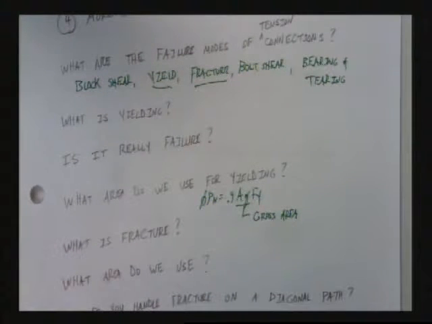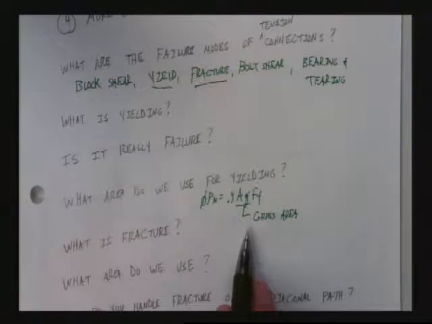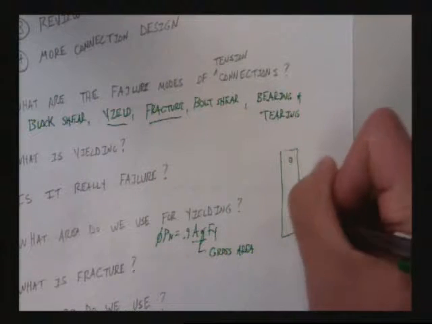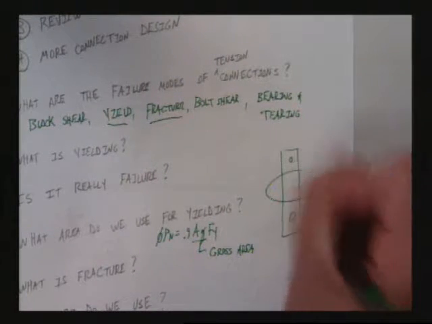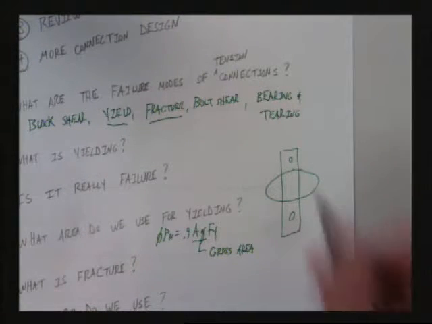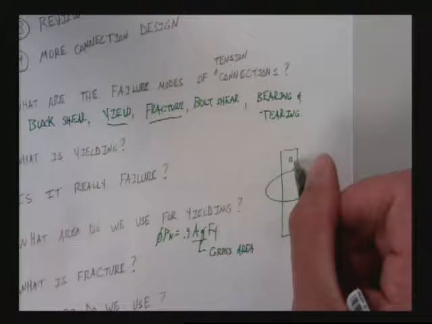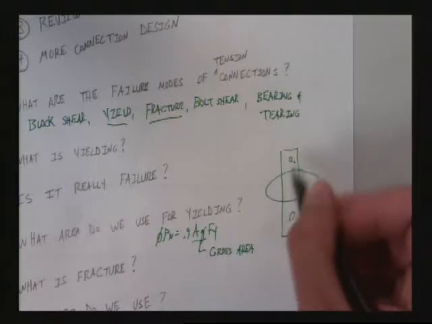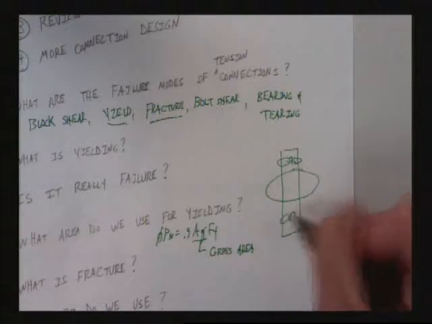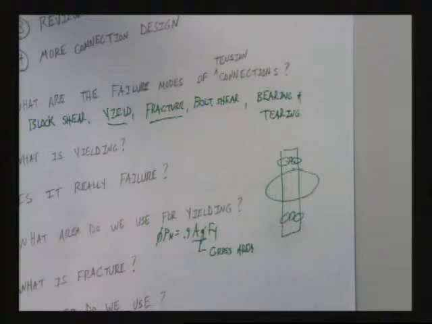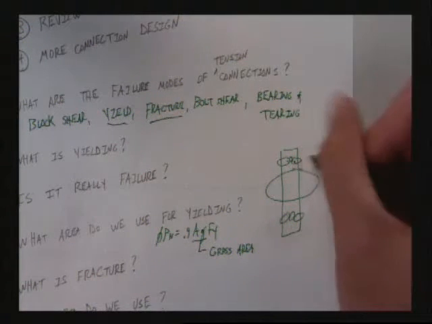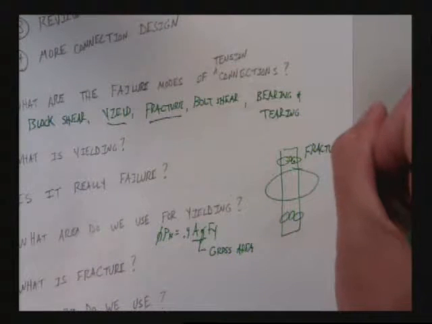What does that mean? Don't subtract holes, right? We leave them in. But why? Don't holes take area away? Why do we leave them in? Yielding occurs away from these ends. If we have a connection with some holes in it, we're worried about yielding here, right? How about yielding here? Is that a concern? Only if it happens throughout the entire cross-section. Even then, we don't care about yielding because it's so small. We care about fracture, though, on that cross-section. This is where fracture occurs. This is where yielding occurs.